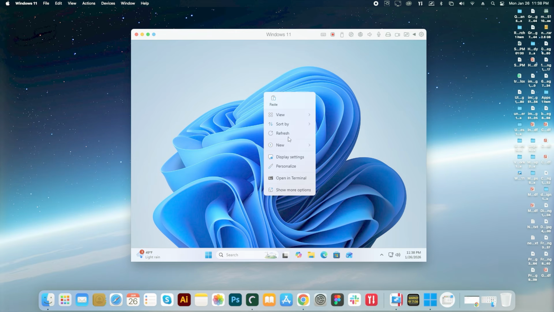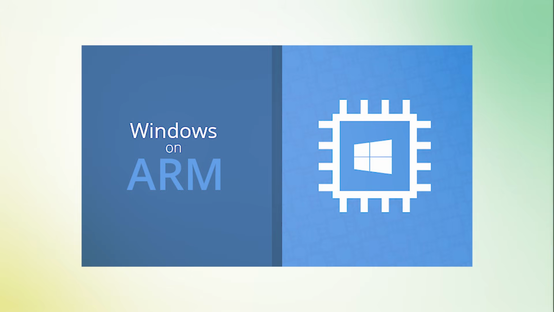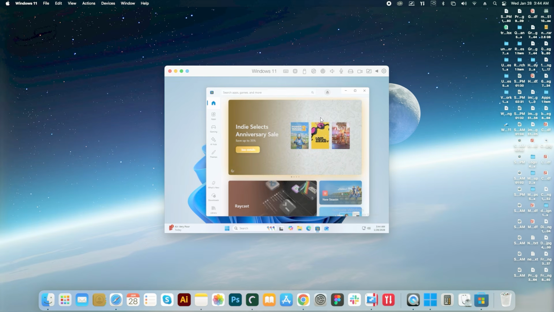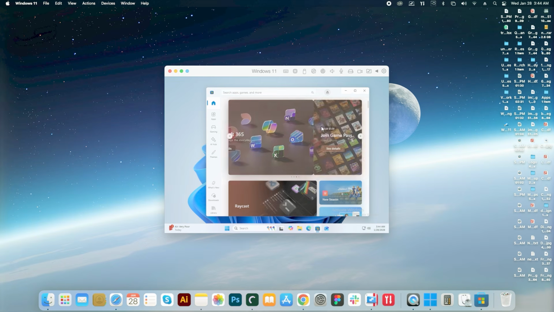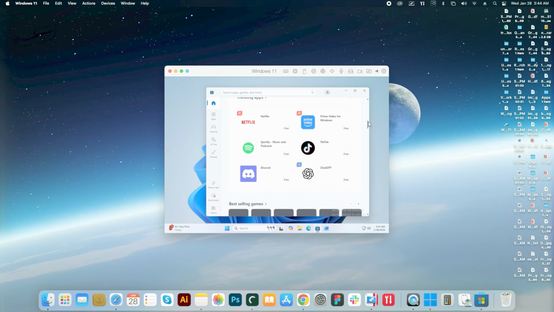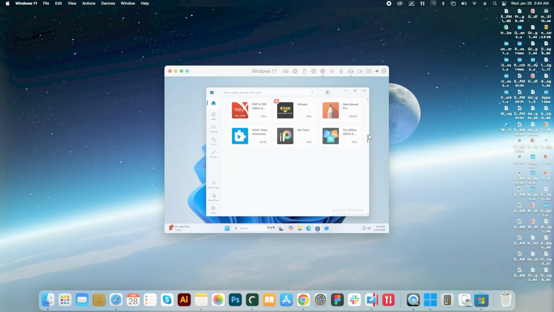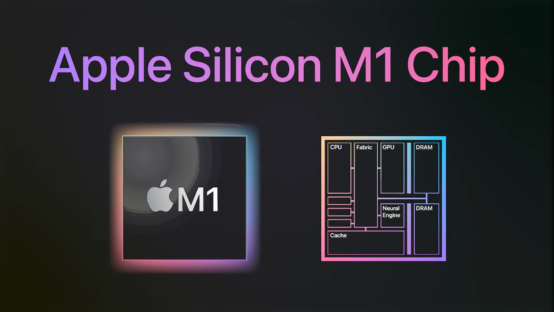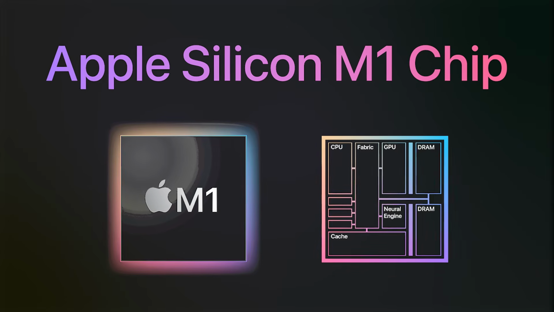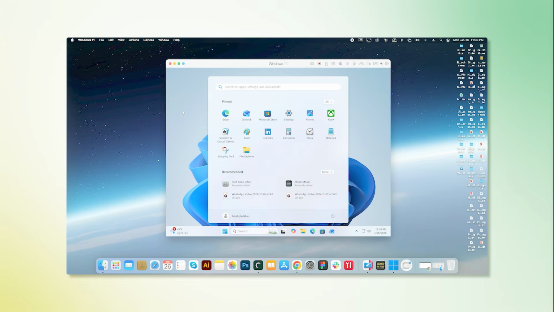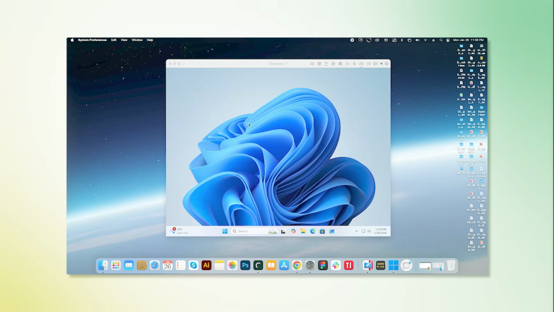There's a caveat here. The version of Windows that runs on Apple Silicon Macs is Windows on ARM, not the traditional Intel-based version. But for most use cases, this distinction doesn't matter. The apps people need still work, the workflows still function, and Parallels integrates deeply with the system layers that make this experience feel seamless for most everyday workflows. What this means is that virtualization didn't become obsolete when Apple Silicon arrived. It became optimized for a new generation of hardware.